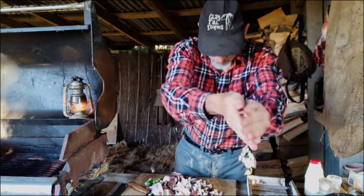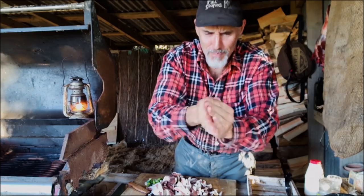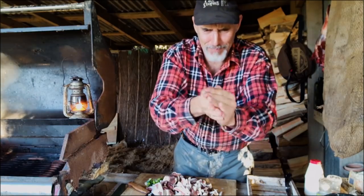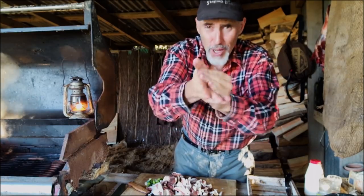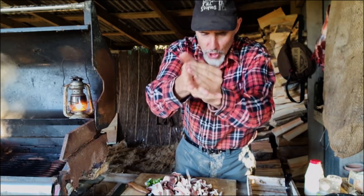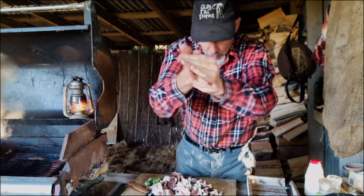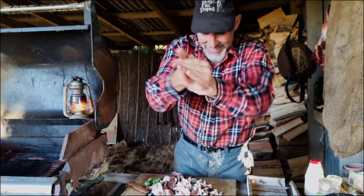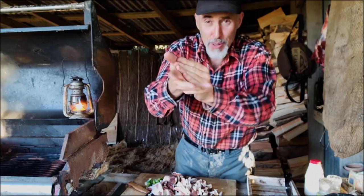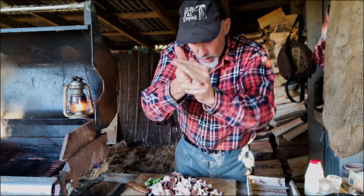Just getting all my stuff off there. And yeah, the wind's blowing the wrong way and it's blowing all of my mushrooms. Ah, well, no fucks given. That's just a very rough way of getting all the outside off before we crush it. And crushing it's probably the easiest way you can get the rest off. Down below me, I've got one little puppy who's now tasting garlic skins for the first time and finding out he doesn't like it that much.